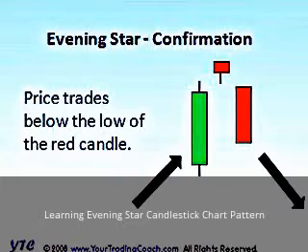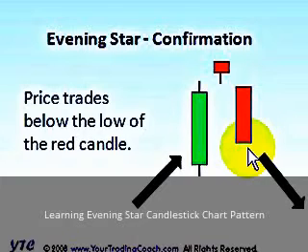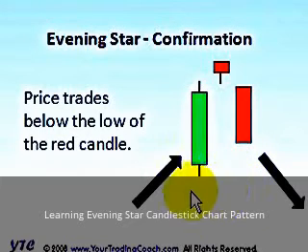Confirmation of the pattern is price trading below the low of the third candle, or the red candle in this point here. As always, more conservative traders may seek additional confirmation through price closing below the low of the red candle, or even closing below the low of the whole pattern down here. Whatever works for you when you're testing is fine.